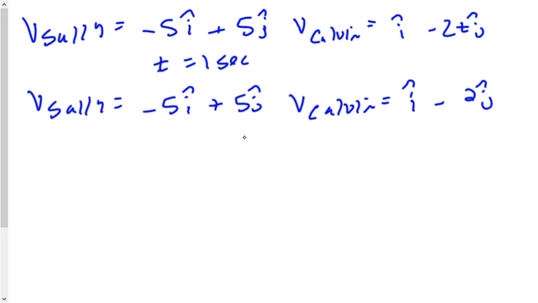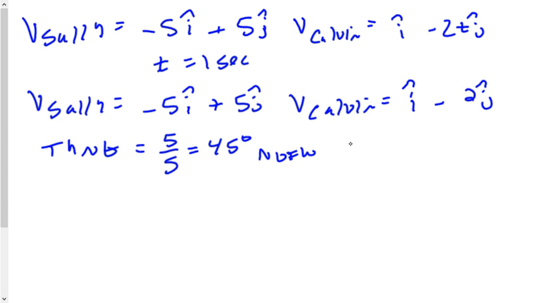So if we want to figure out what the angle is between them, then we need to use the tangent function to find what angles they're at. So I'll take the tangent of theta here, and I'll set that equal to, of course, 5 over negative 5. I'll just keep them as absolute values right now. 5 over 5, that's 45 degrees. Now, of course, a negative x and a positive y, that means north of west.